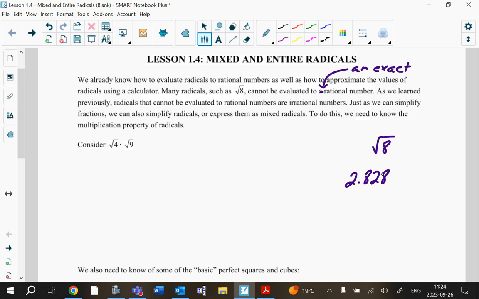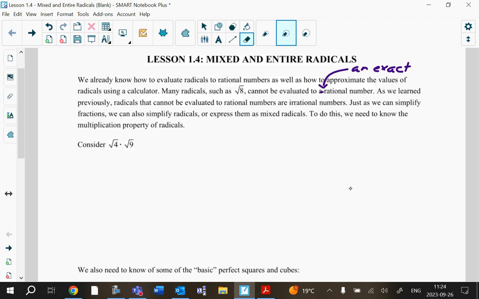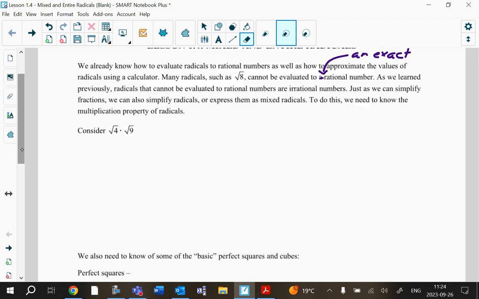So what we're going to do is work with what's called exact values. We did that with areas and circumferences of circles last year. This is kind of like reducing fractions in a way. Whenever you worked with fractions and got to some answer, you always had to make sure it was reduced. Well, with radicals, if you get to the end, you have to make sure they're simplified. We're going to talk about how to simplify them, and you need to know two things. One, how do you multiply radicals together?